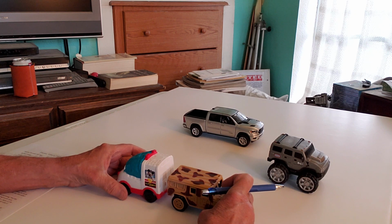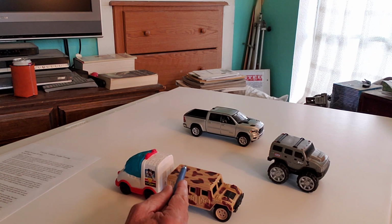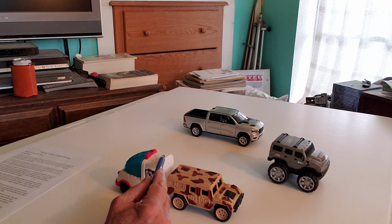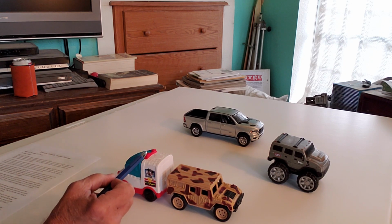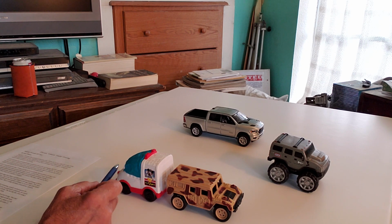So you can see right away that we have a serious problem. The air is really tortured in the front of this vehicle, in the sides. It's slab-sided, and it comes up over the top, and this is the highest airflow right here. And then it comes off the vehicle and slams into the trailer right there. It's tripped up again. So it's tripped up here, and then it's tripped up here. And then with this trailer, because it's got a tapered back, ignore this thing here, I couldn't do anything about it. Let's pretend it's not there. The air would come off and then just want to flow down.